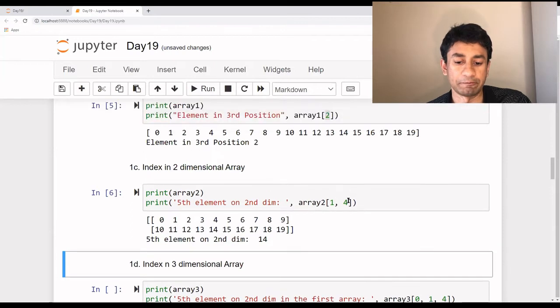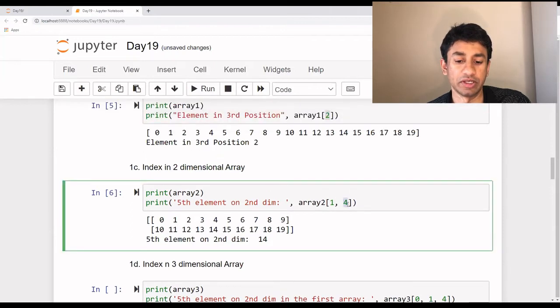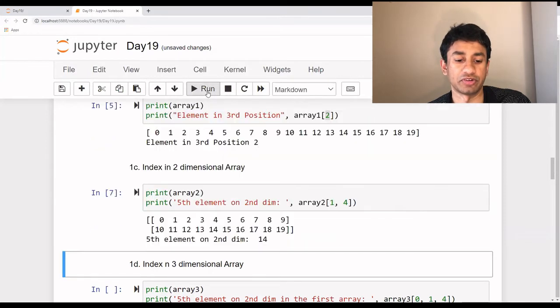This is the column, so to get the fifth column we pass the index as 4, and for the second dimension, we have two rows here, so we say it should be index 1, which means we pick up the second row. So the fifth element on the second dimension is nothing but 14. If we see, the position is 1, 2, 3, 4, and the fifth position, in the second row. That's how we pick up a value from a two-dimensional array.